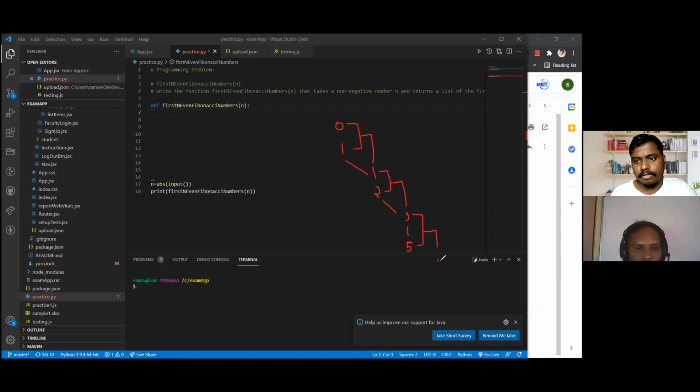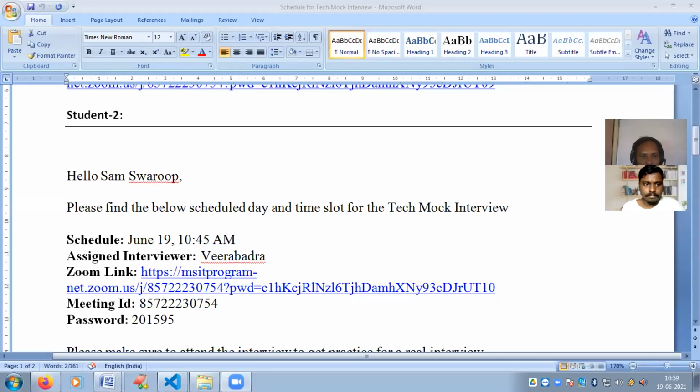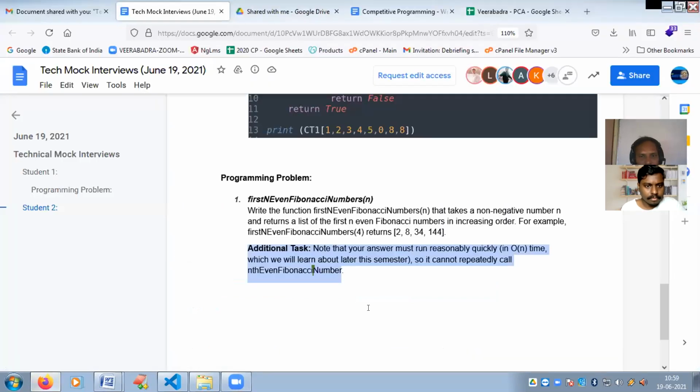Swaroop, once again you can come to the screen. Start sharing for a second. So there is a little bit of enhancement in the problem set. Additionally, there is a simple task I have given. I will also share it with you. So here he is asking that, note that this is the point you added here. This is the content I had taken earlier. So this is the additional task.